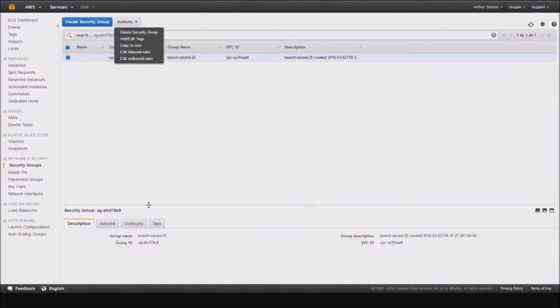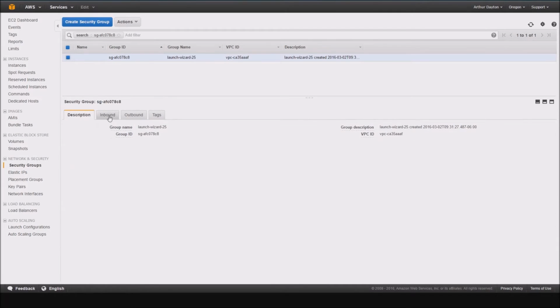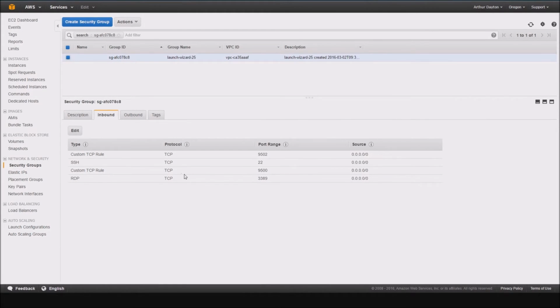rules that you have for your security group allow traffic on the ports that you need. So I've come and I have entered rules for 22. It's default to get there by SSH. The 3389 is what allows us to actually RDP to this instance. And then the 9500 will allow us to get to EM in the console, and 9502 will allow us to get to analytics.